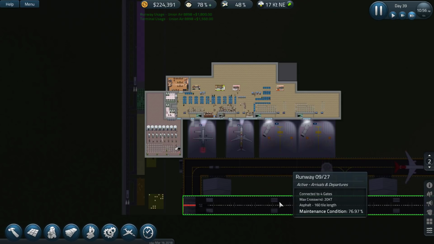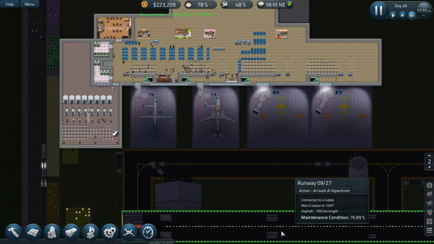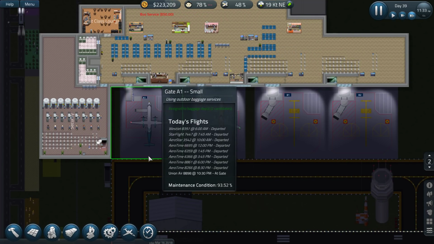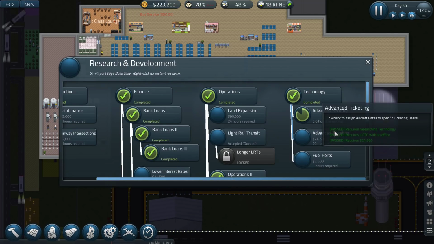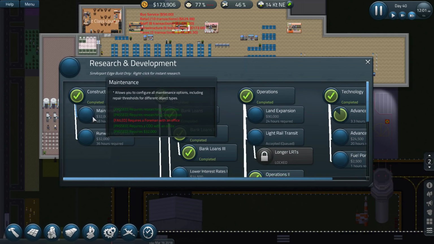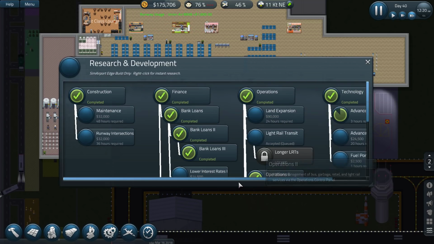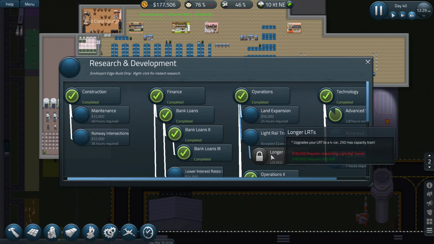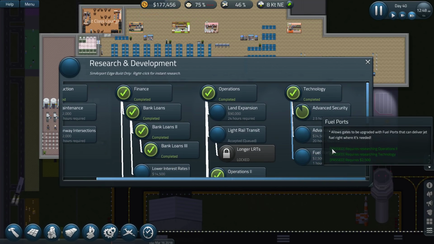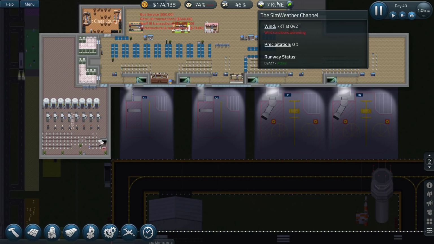This is a very busy operation. Probably need to maintain this thing again a little bit. How are the maintenance conditions on these? Are they being repaired or not? Maybe we should research maintenance. I've queued light rail, and then probably what we should do is acquire a foreman with an office. So we're not going to do that one just yet. Longer LRTs. No, so we'll just get the LRT up and running. That'll help us a fair bit, I think. And then also fuel ports is something to look at, and that may increase our airline ratings also.